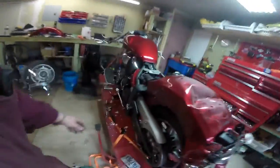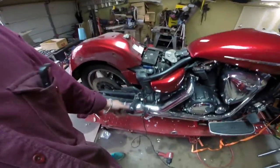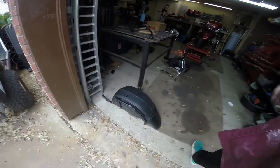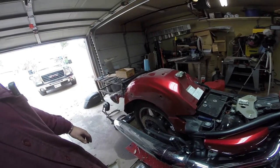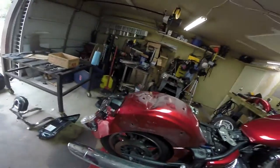I didn't film myself just bolting stuff, but basically I got this saddlebag off, we relocated this mount back here, and I've got to get a new passenger side foot peg. Over here we did the same thing. Some of this hardware is junk, but this right here is our complete left side assembly. As you can see, this rear fender took quite a beating. I'm going to see if I can get all of this debris off of here, and then figure out if I can hammer some of this out because it's rubbing on the rear tire — basically any bump you go over you're going to get a pretty bad rub.